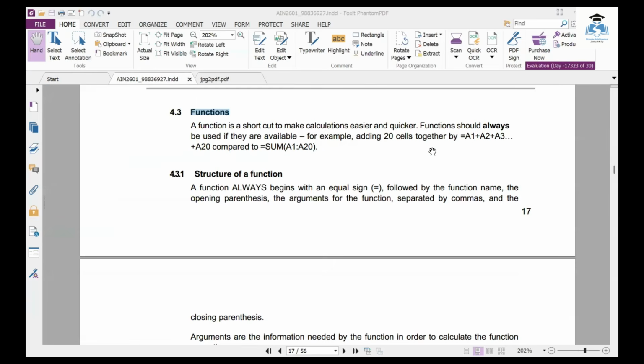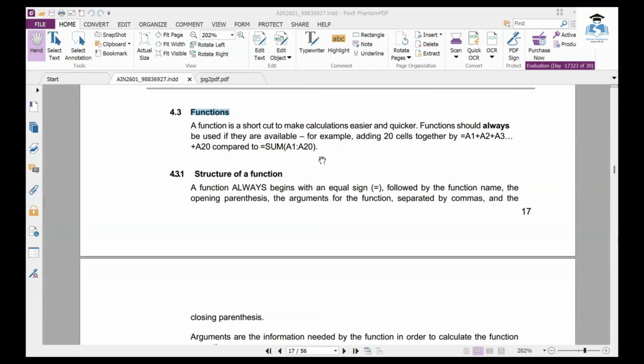Like for instance here, you've got 20 cells and you want to add them together. Equals A1 plus A2 plus A3. There might also be a typo error. So in order now to avoid that, you can now make use of what? The sum function.